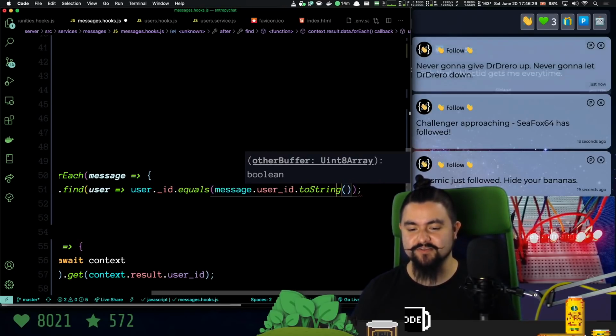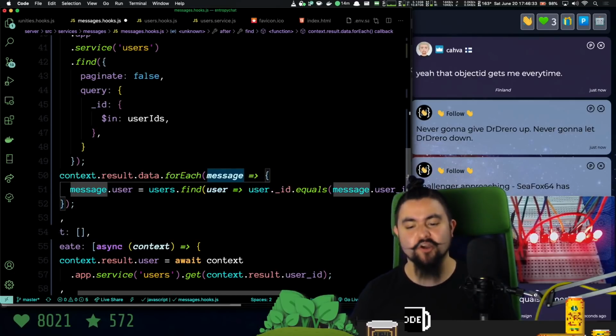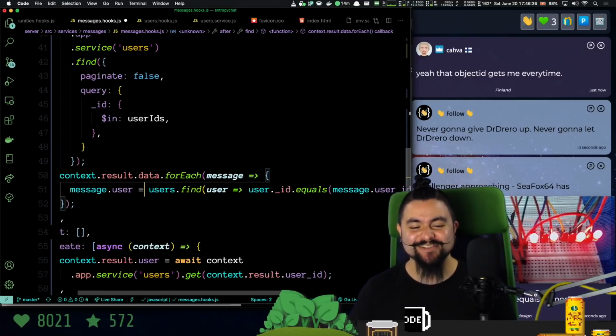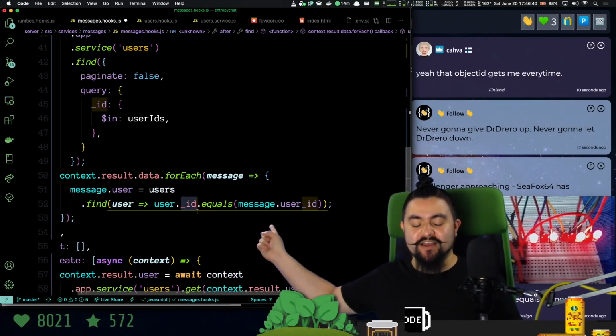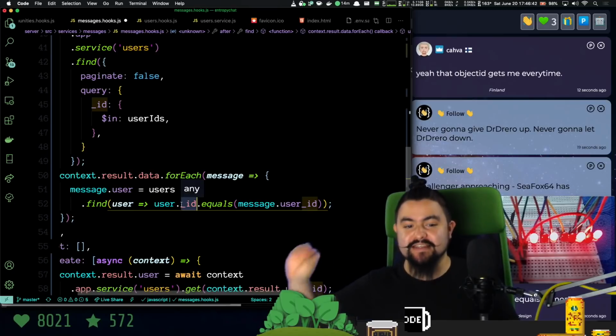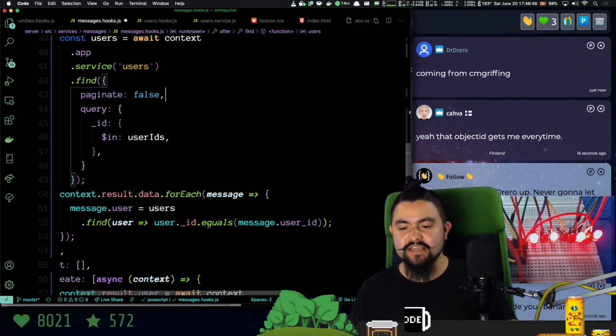Equals message.userID. Yeah, them darn object IDs. So at this point, user._id is an ObjectId instance because it came back from the database here. We're saying, is that equals?